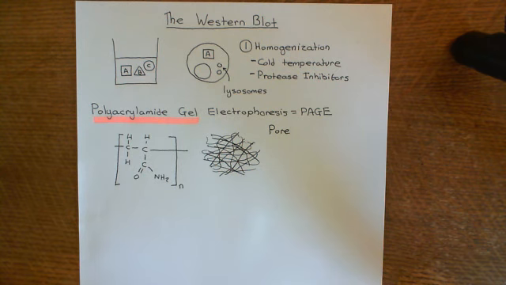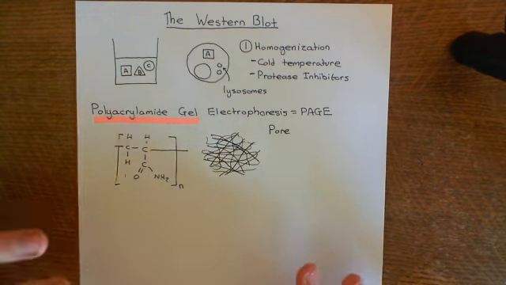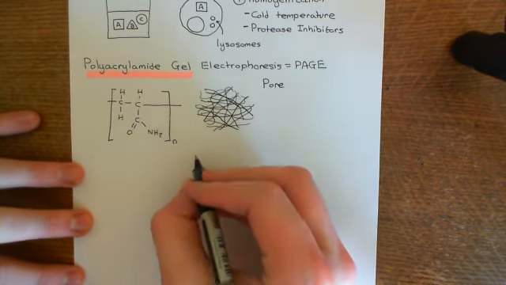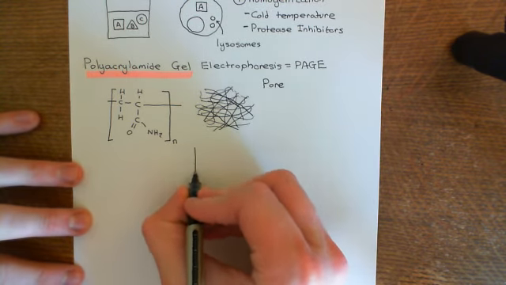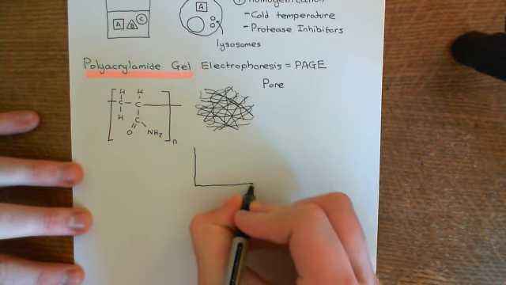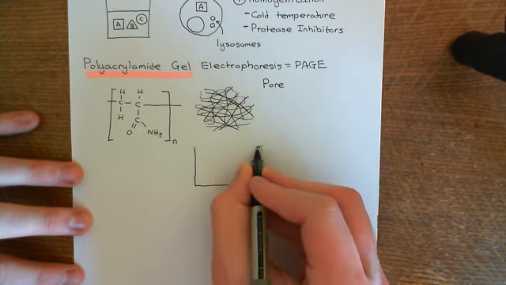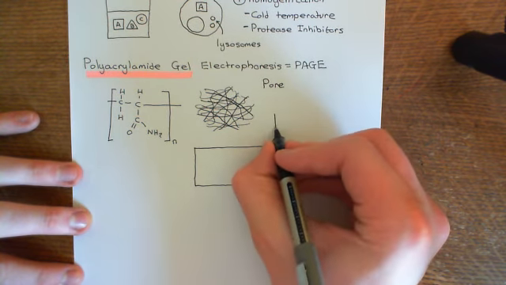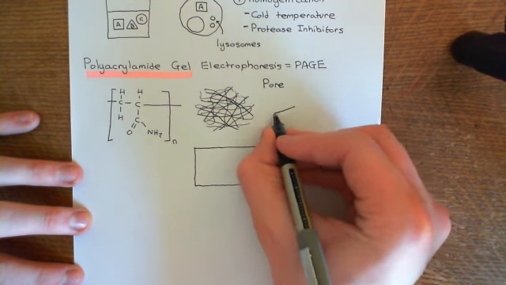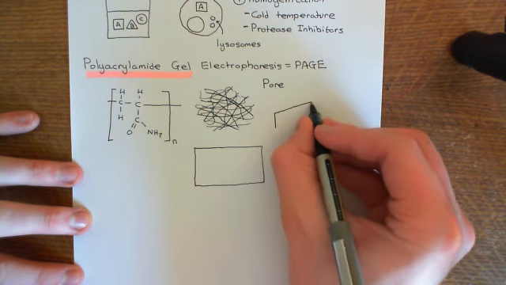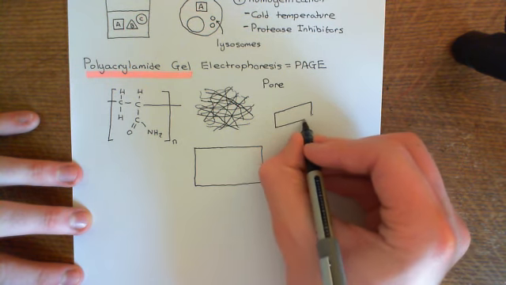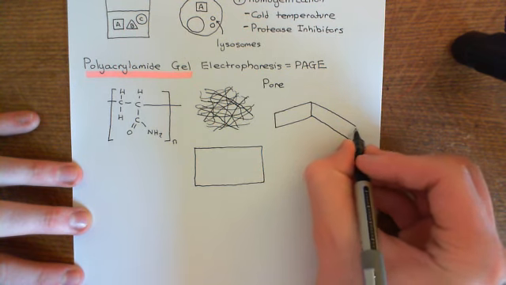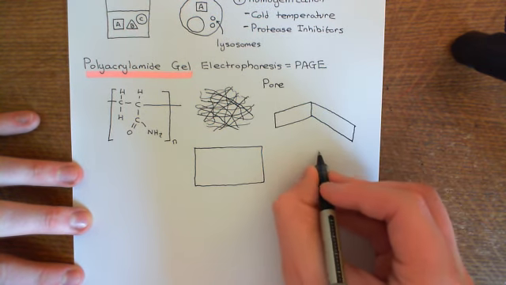Okay, so let's now talk about how we're going to load the protein mixture onto our polyacrylamide gel. Let's imagine that we have our polyacrylamide gel here. You'll have a rectangular plate of the stuff. I'll draw a little three-dimensional picture of this. Let me try and draw the sort of glass tray that you'll have. Here's one side of it, goes on down here, like so, and it will come up to here.